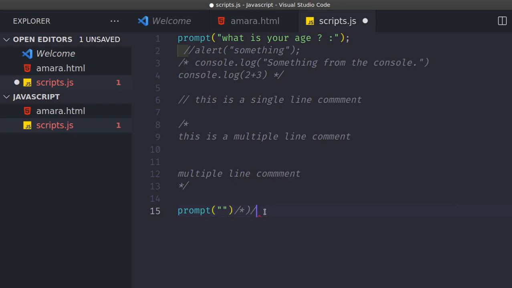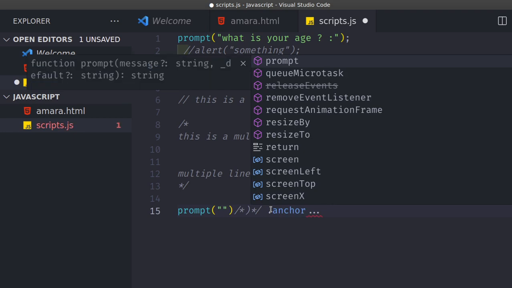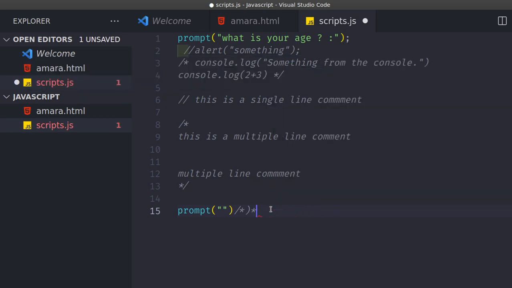It's supposed to be inside here. But with the multiple line comments, I think you can still do that by doing this. It's possible, but this one gives you a weird way to comment out. You can have more lines of code here and it will still work. So that is our way of using multiple line comments.